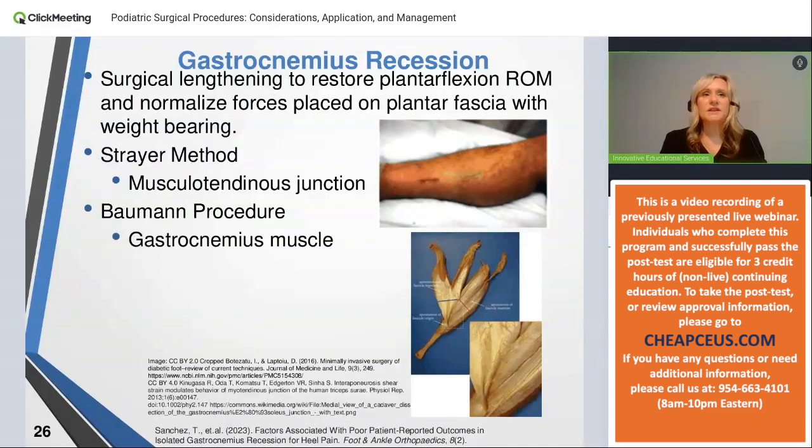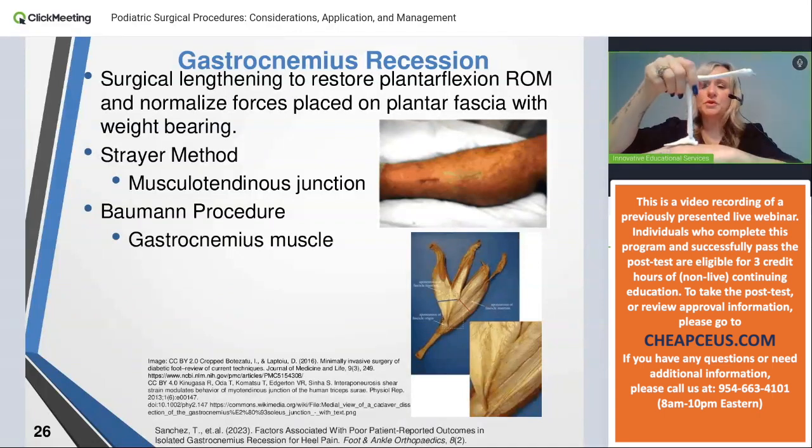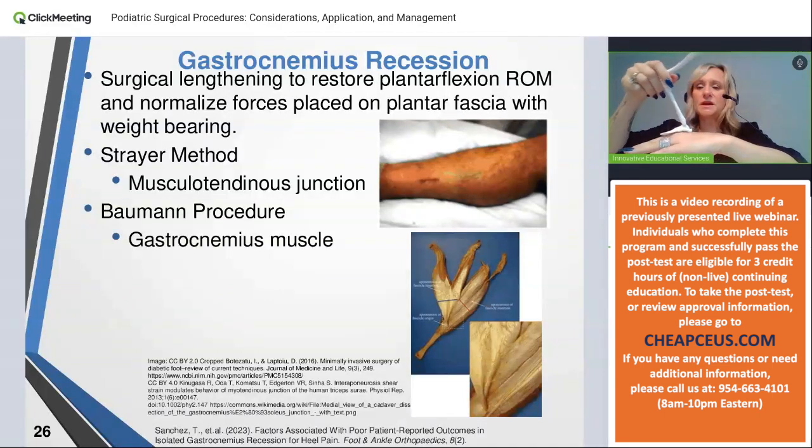Gastrocnemius recession may be done in conjunction as another procedure for patients who have undergone a plantar fascia release, because if the gastroc is tight, when the limb goes to progress over for the gait cycle, if we can't get this excursion and translation of the tibia, I know I don't have the upper part of the leg right for this phase of gait. It's bugging me. I'm sure it's bugging some of you.